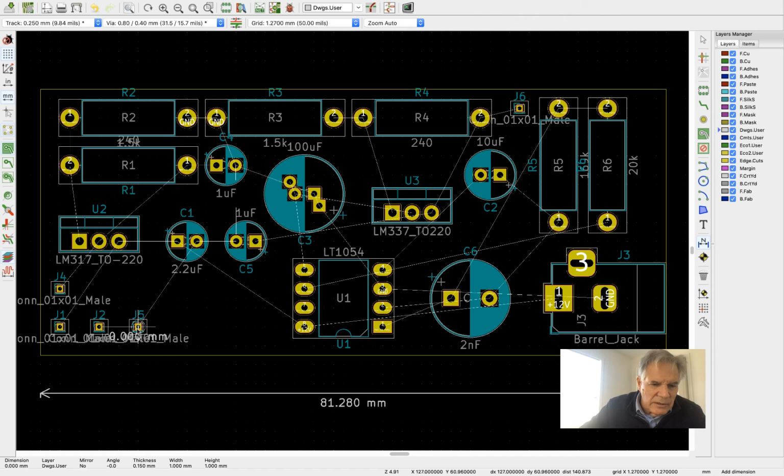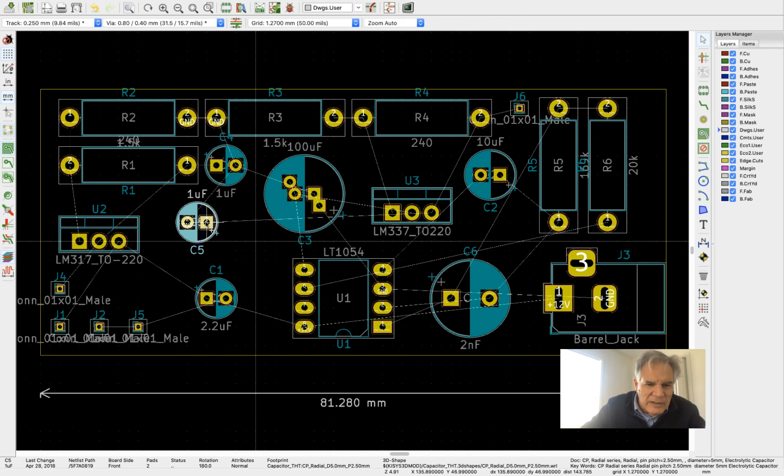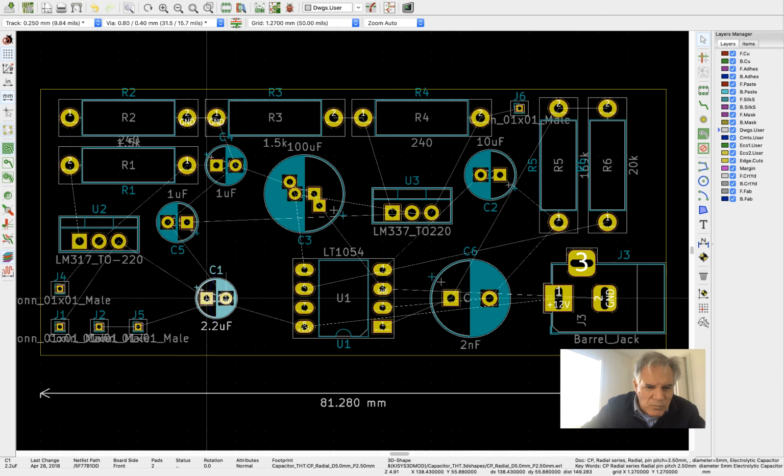If you look at this guy here, no, got to get out of that tool and go back to selection. I'm seeing a crossover right here, and I'm thinking, gee, can I get rid of it? Well, maybe I can. Maybe I can swing things like this around. Whoop, nope. Swing things like this around, maybe. Not sure. They're both 1 microfarad. But if I put this one over here and I put this one up here a little bit, I think I got rid of it.